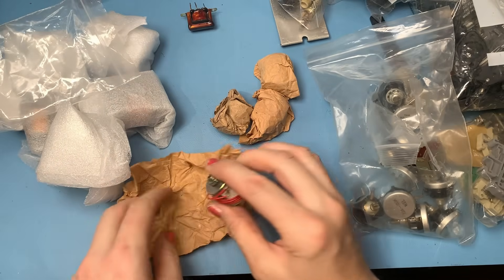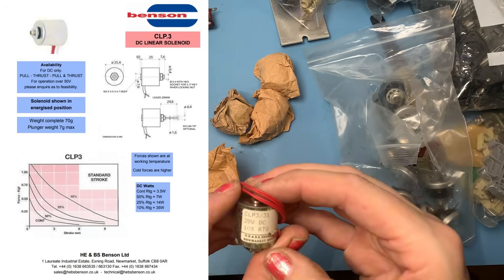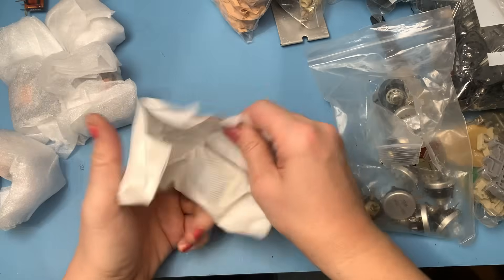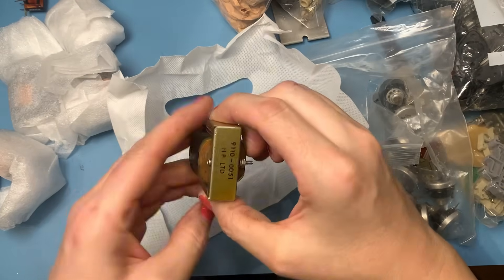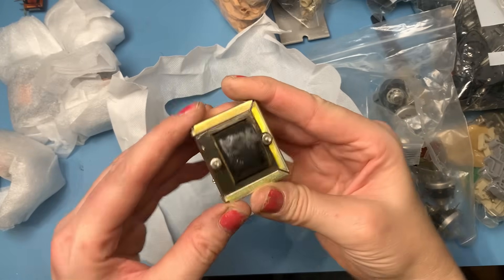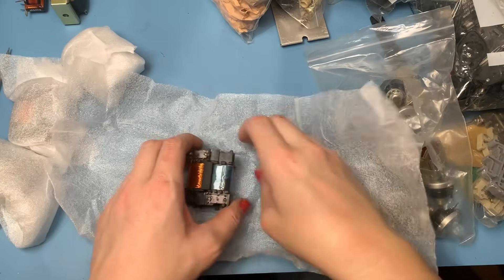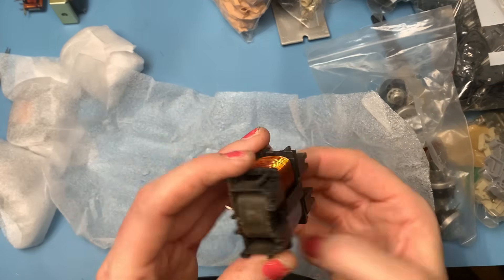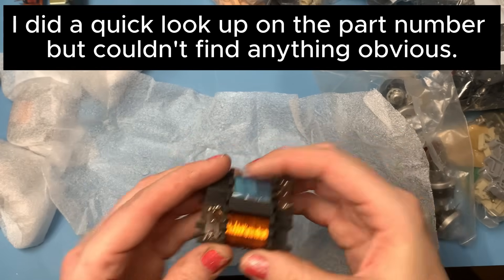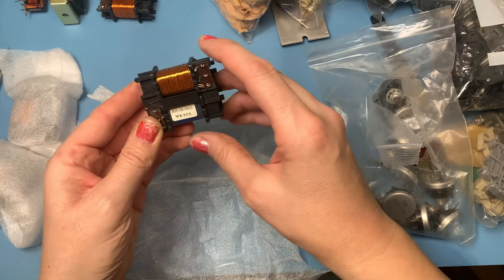Solenoids - very nice. There's the pole piece in the middle that would be pulled in when the core is magnetised. They look alright - looks like I've got four of those. And another transformer, HP Limited, possibly out of some sort of test gear. Some nice little transformers here - no discernible make or name on them. I believe I've got four of these the same; not sure what they're rated at, I'll have to test them out at some point.